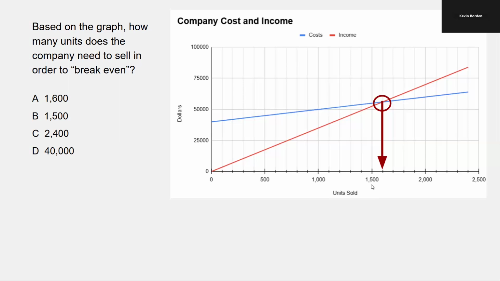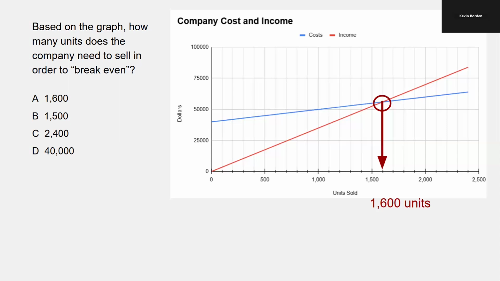So we have to do a little bit of interpretation on our graph and figure out what each of these little tick marks is worth. And since there are 1, 2, 3, 4, 5 tick marks between 1,500 and 2,000, that suggests that each one of these is 100. So let's check that by counting off by 100s. 1,500, 1,600, 1,700, 1,800, 1,900, 2,000. That makes sense. That means the place where this arrow is pointing to on our scale represents 1,600 units.